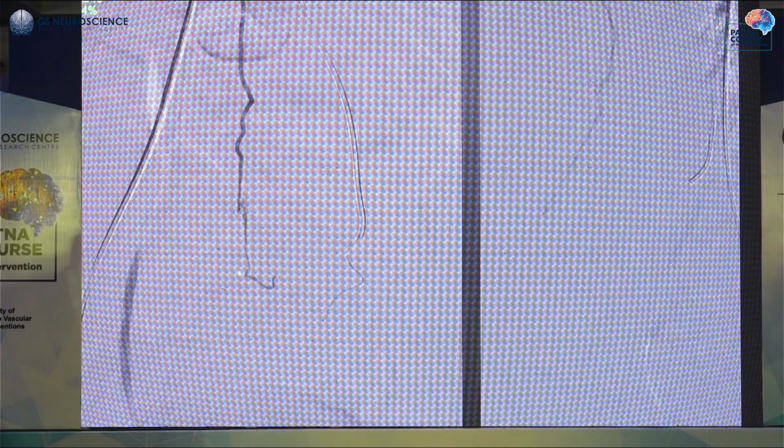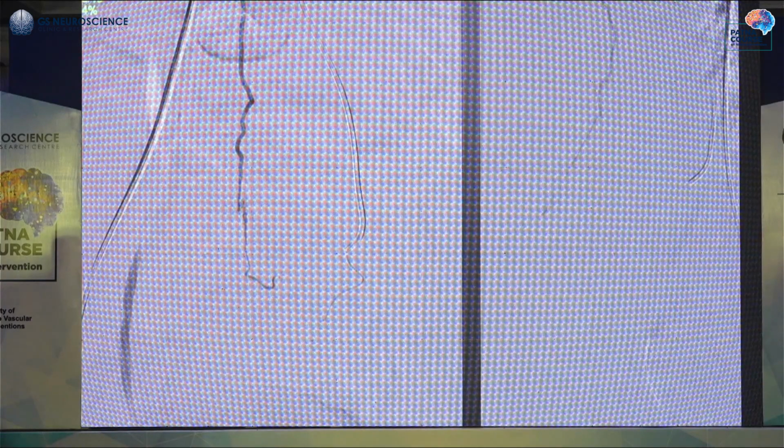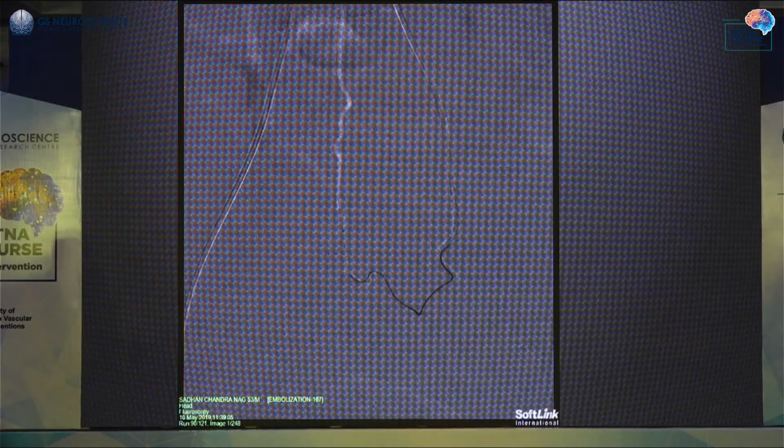But if there is still a flow here, then you need to go further, because there is a good chance that you could embolize this part and the glue may not reach here. So you need to go further. Here our guiding catheter was in a good position, because coming in a retrograde fashion, there was no push-out of my guiding catheter, so I could even push it further. Yeah, here I got the microcatheter all the way up here. The fistula is here. I got the microcatheter all the way up and the wire is inside it.